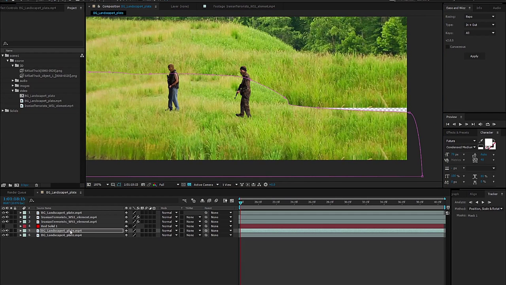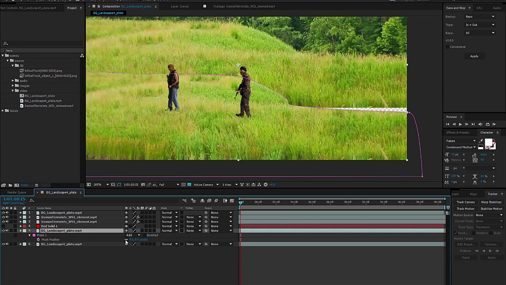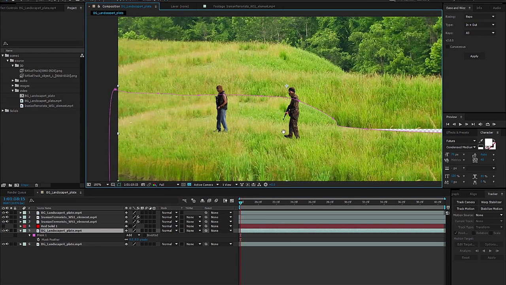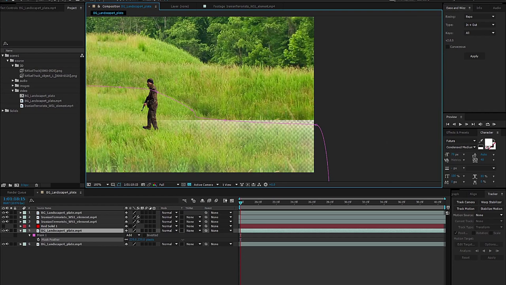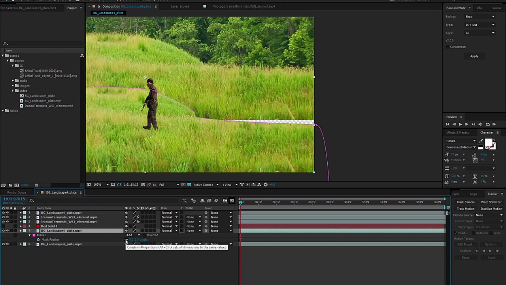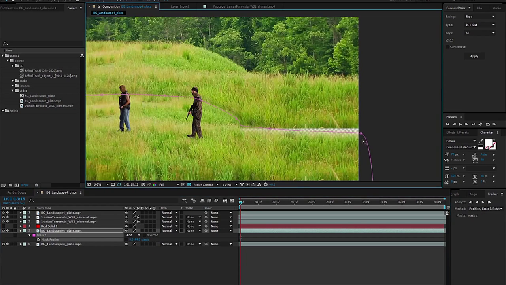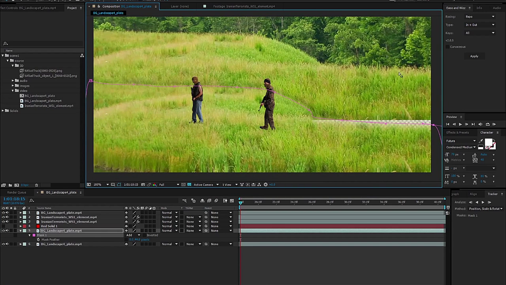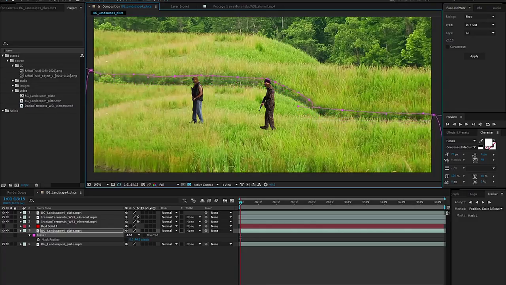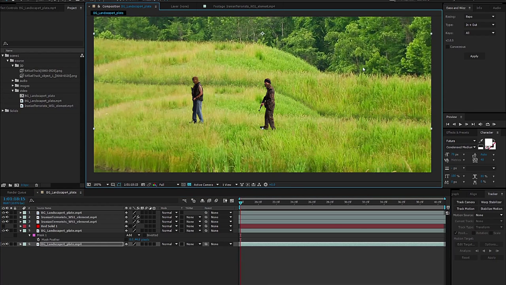And boom. Now I'm going to feather this mask a little bit. And I don't want to feather left and right because that'll take up the edge of the screen. So I want to unlink these, and now I can just feather vertically, which is what I want. Since I've feathered up a little too much, I'm actually going to just pull this guy up right here, like that. I think my background layer probably went a little too high, but there you go.